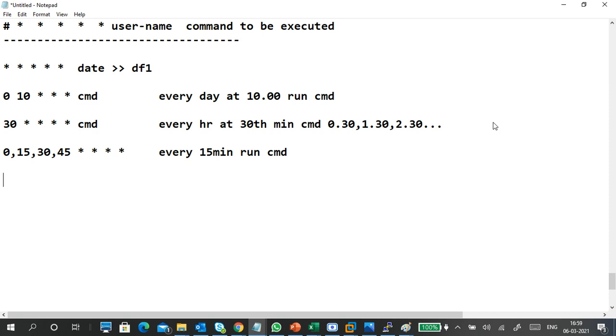Like this, I will give 30, 22, star, date, month, star, 5. Can anybody guess what it is?